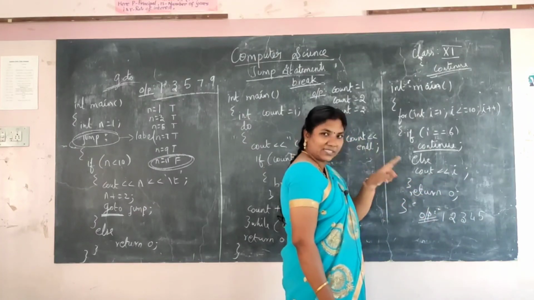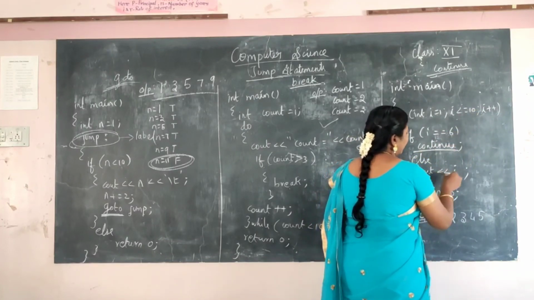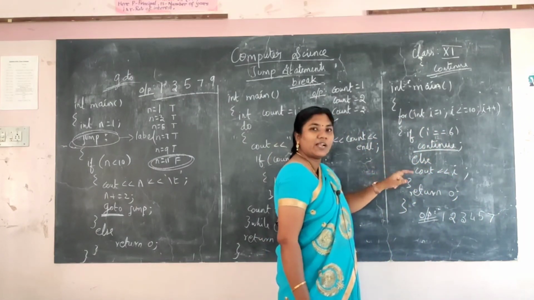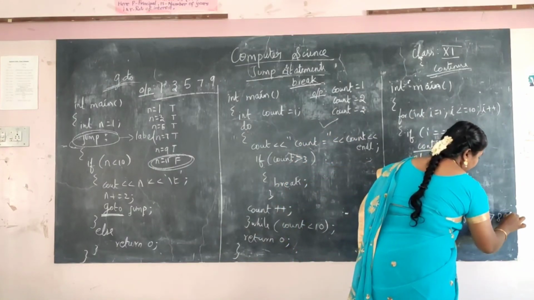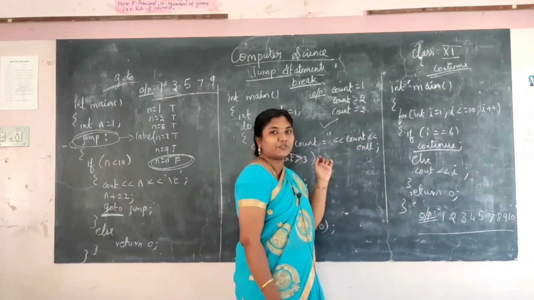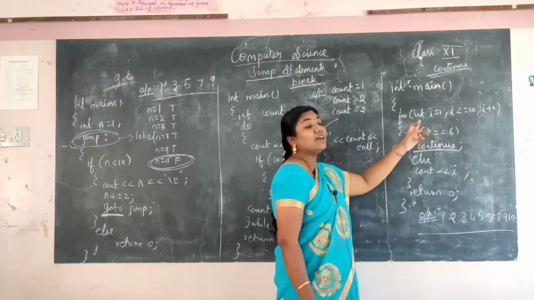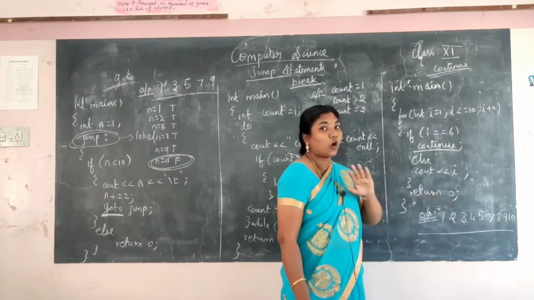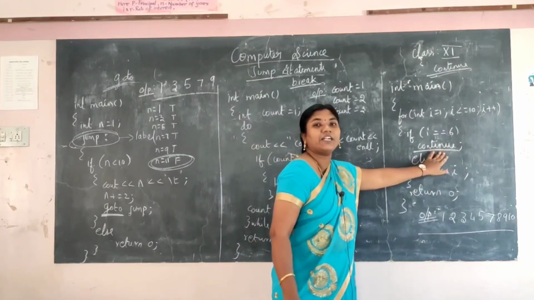Now i has the value 7. 7 less than or equal to 10. 7 is not equal to 6. So now we print i as 7. 6 will not be printed. So now I think you can understand the concept of continue. Okay. So now 8, 9, 10, up to 10, because we have given less than or equal to 10. So up to 10 the values will be printed. As when i is equal to 6 we have given continue, it will move to the next iteration. Therefore it will not come to the else part and that value is not printed. Clear? So this is the usage of the continue statement.